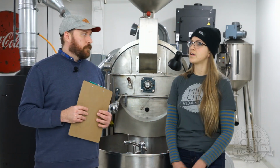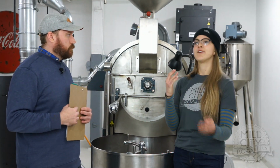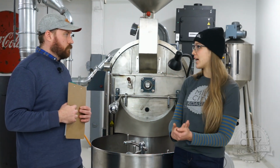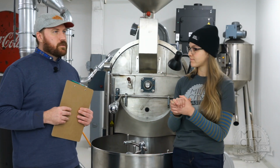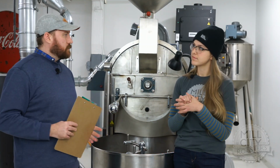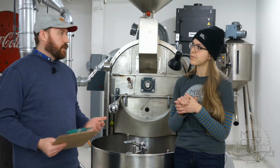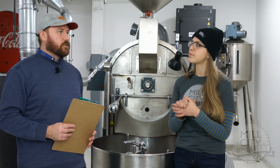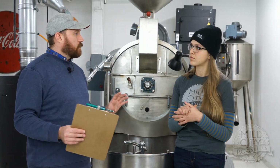So what you're saying when you say control it in the same way, you mean hitting those events like going from green to yellow in the same amount of time and hitting first crack at the same time? That is one way that you could start the ball rolling and then see whether the two taste the same, if you can do that. But what I mean by control is more of like that scientific terminology of having one thing that's consistent and the same that you're not going to change.